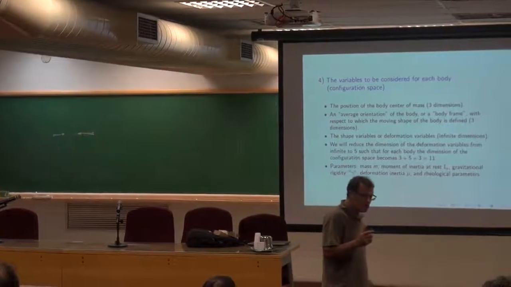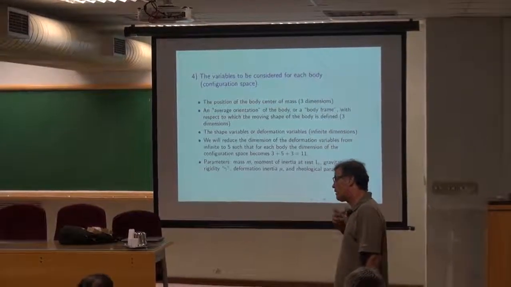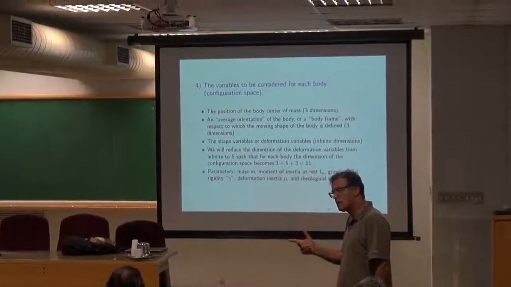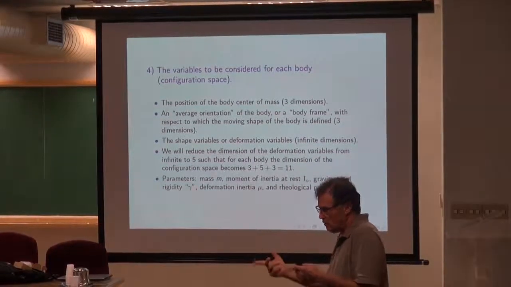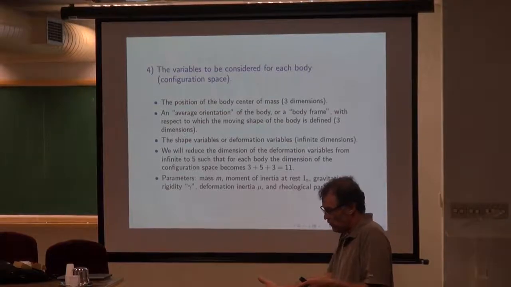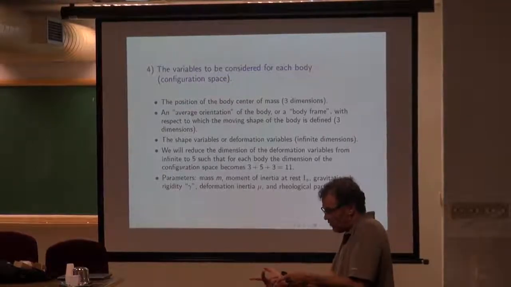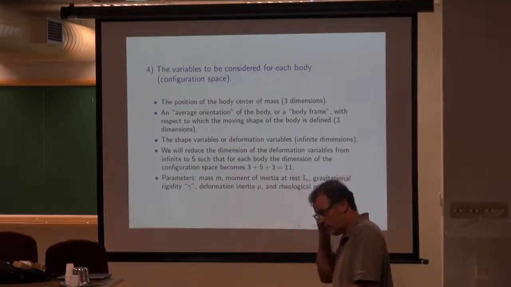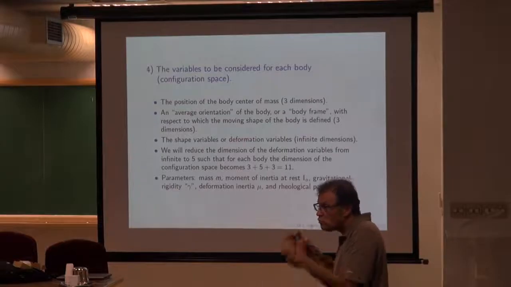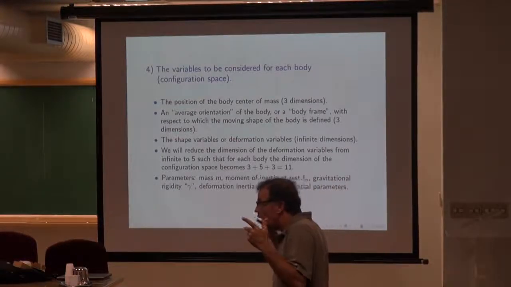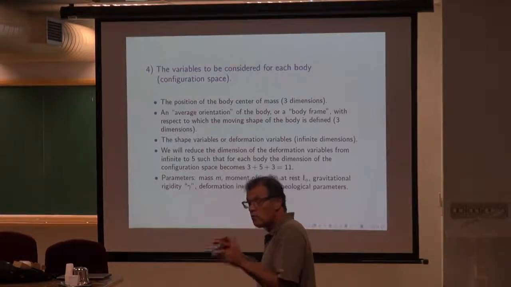The difficulty in doing this modeling, for everybody, not only for ourselves, is the following. When you have to describe the motion of a rigid body, there is no ambiguity in which is the body frame, because the body frame is the one where the geometry of the body is fixed. So you have the inertial frame and you have the body frame. If you have a deformable body, it's not easy to find a well-defined reference frame that follows the motion of the body.